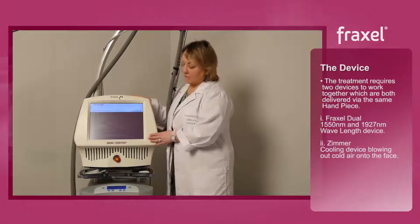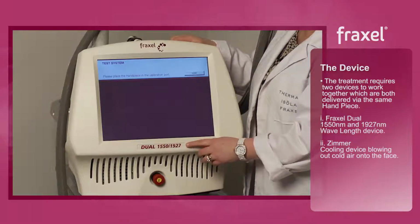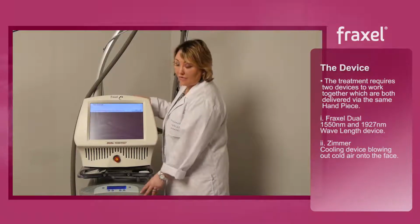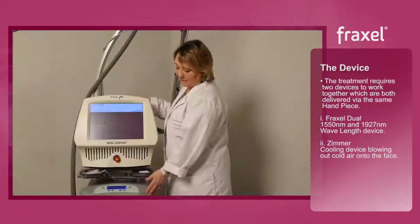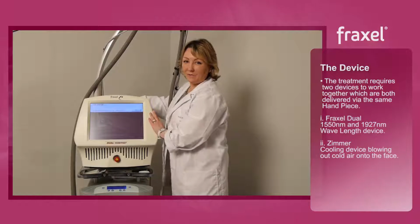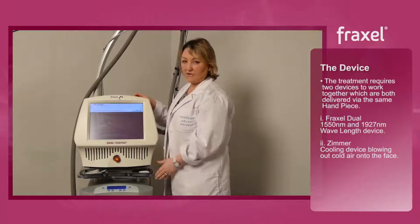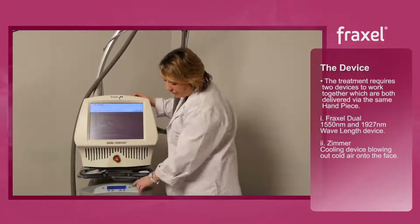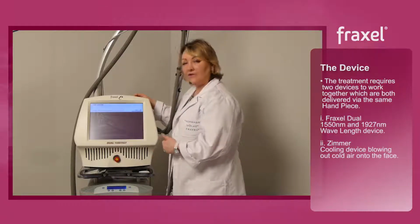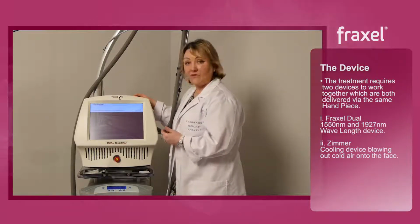So here we have the Fraxel dual, which is the 1550 and the 1927 wavelength combined. Here we have what's called the Zimmer, and this is a cooling device that, through this tubing, is integrated into our handpiece so that we can deliver constant cooling to the skin while we're treating, and this is important. So when you turn the Zimmer on, it's quite loud. The patient should be reminded that if they can't feel cold air on the face, then they should tell you.